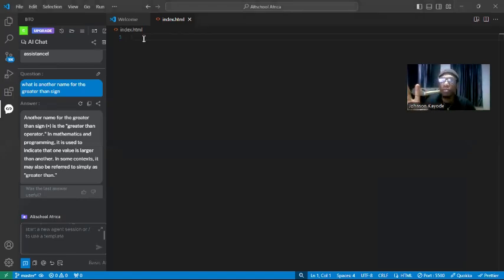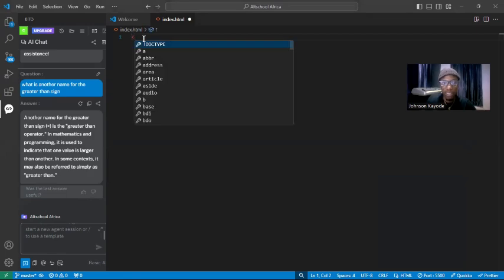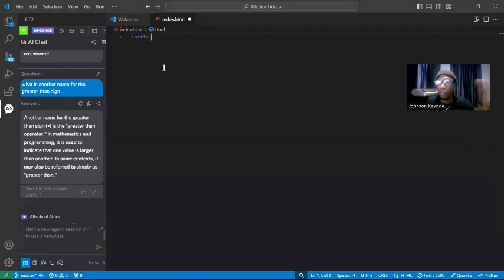The old way of doing this was to create tags, HTML, and what this does is it tells the browser that this file is an HTML file. For every tag, there's an opening tag and a closing tag.